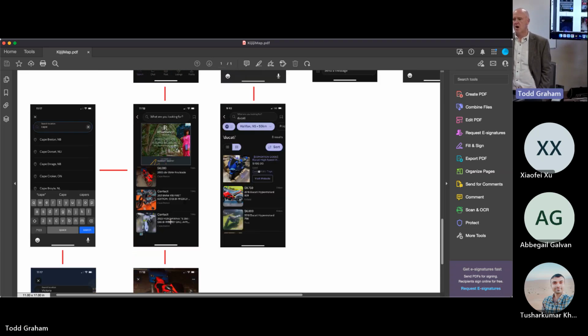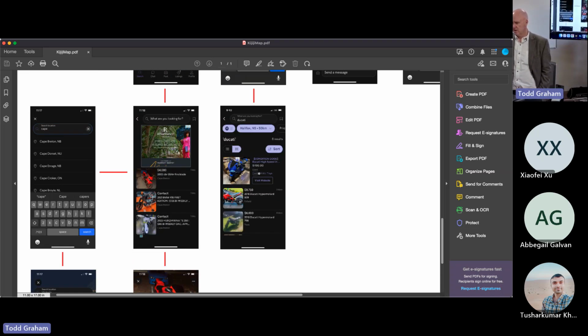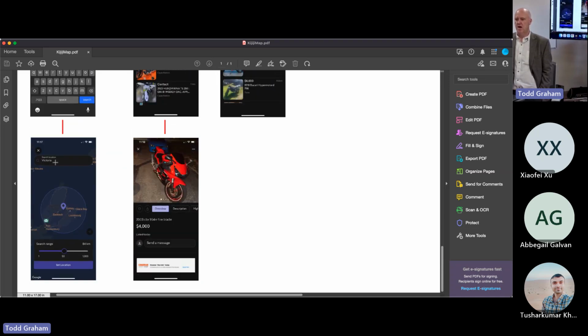Off to the side, you have settings. And quite honestly, I couldn't find the filter on the new application yet. It used to be a little hamburger kind of item up on the top. But when you do get the settings, you can specify the geographic area that you want to search in. And of course, other options as well. What price range are you looking at, or is there a year or a model that you're looking for?